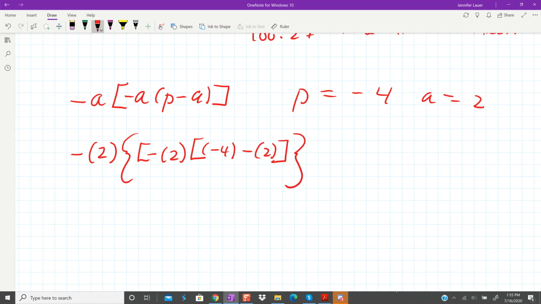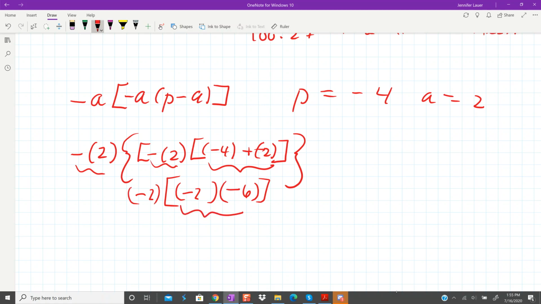Okay, so now we're back to order of operations. Okay, so these are just substituting in, but just make sure you use those parentheses. So this is going to follow our subtraction rules, plus negative. This will be a -6. I'm going to bring down this. This is going to go ahead and be a -2. And then this is going to go ahead and be a -2. So -2 times -6 is just 12, and then 12 times -2 is -24.